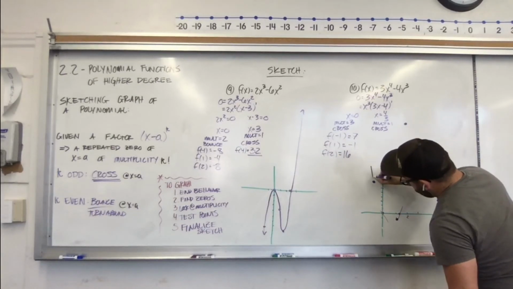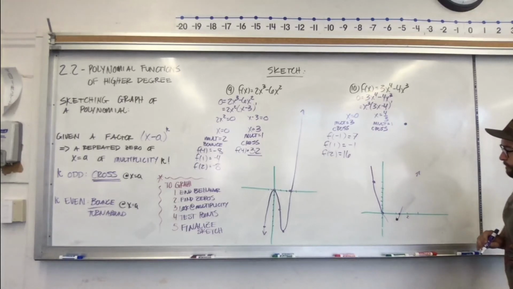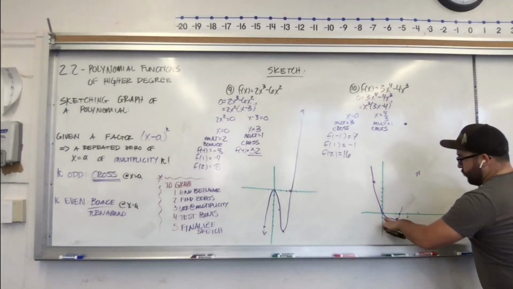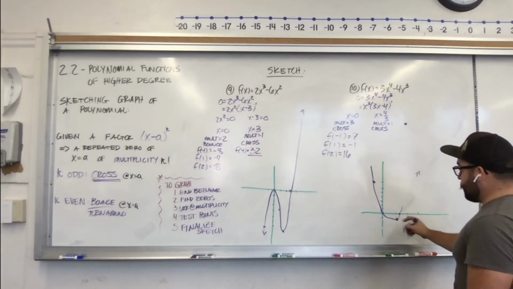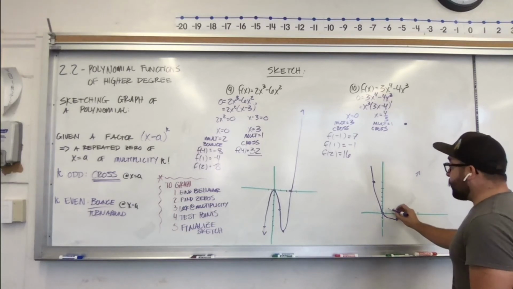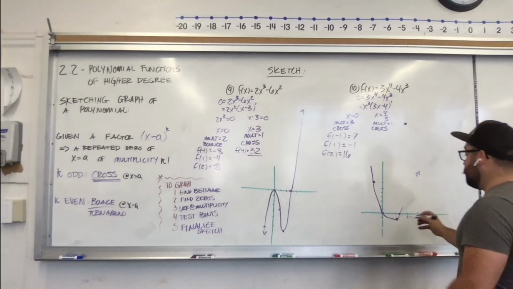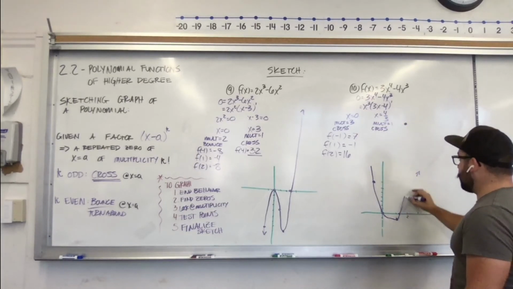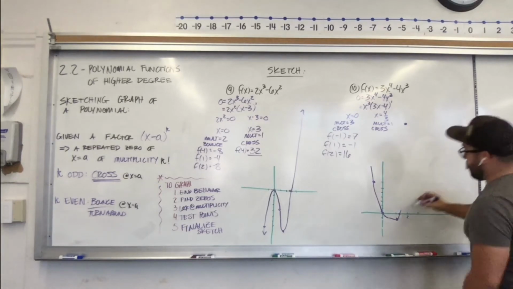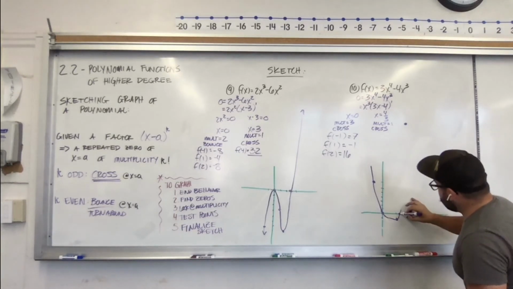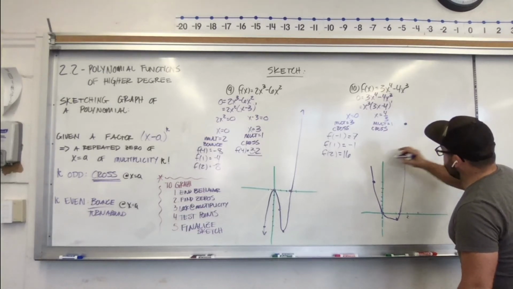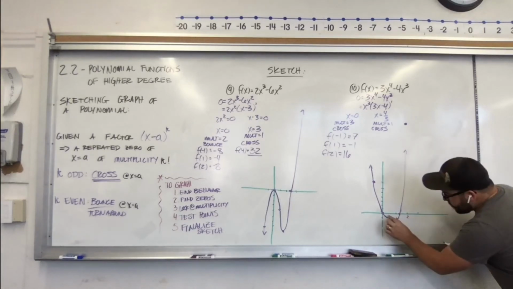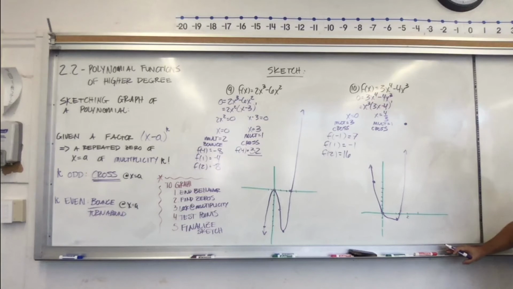So we know that this guy is coming through. It crosses at that 0. Now at the 0, when it crosses, it's going to have to make a little bit of a change down to this point. And again, we could have tested more points in between if we wanted to be more accurate. You know it's going to have to turn around because at 4/3 it's got to cross back through. And actually, it should be a little more steep than that, right? Because at f equals 2, it's got to get up to 16. So again, it's close to a parabola, but there's a little bit more variation happening in the middle down here.